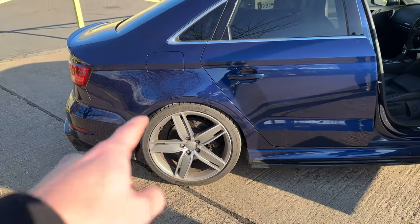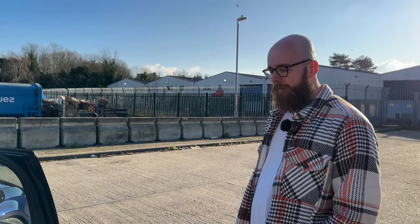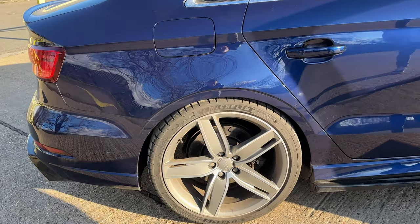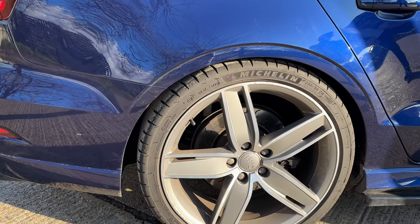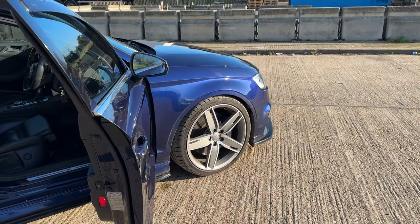And the wheels as well. I think these were optional, right? Because I think it comes with 18s as standard, if I remember rightly. I believe so, yeah. So this one's got the optional 19-inch alloys, adorned with Pilot Sport 4Ss, which are the absolutely correct tyres to have on a car like this. 100%. I rave about them all the time.